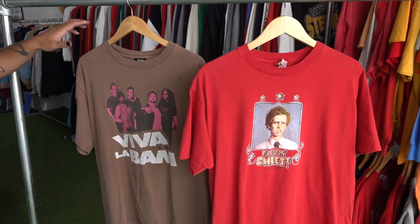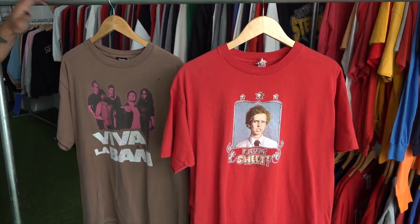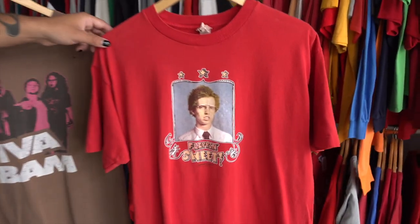That's why I'm adding movie tees to my collection at the end of every month. We've got two bangers here: we've got this Viva La Bam tee — he just did a podcast with Steve-O and they're bringing out a new episode — and then we've also got this classic Napoleon Dynamite on a red tee, really good graphic on it, some cracking on the print. Let me know in the comments if you guys want to see my Tarantino film t-shirt collection and I'll do a video about it.